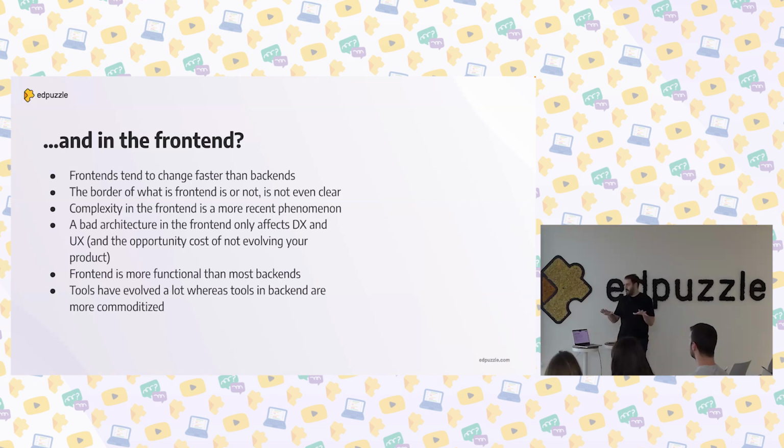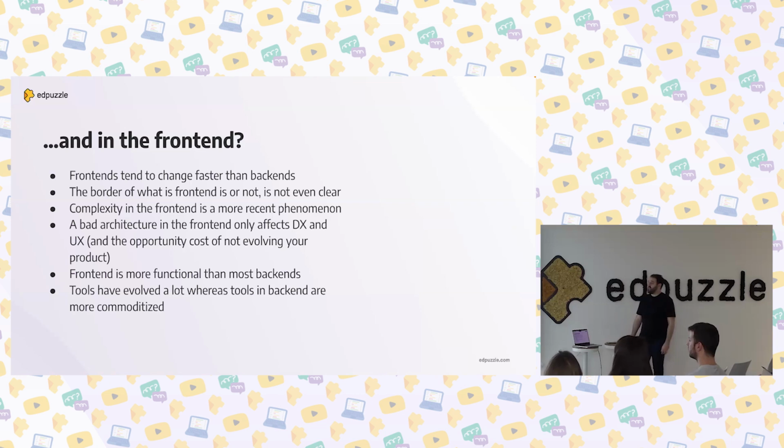What do I mean? It's still quite bad, but it mainly affects developer experience and UX and the opportunity cost, as I said, of not evolving. Whereas in the backend, it might make things crash and your business burn. So if there's one thing you focus on, if you have to choose one, usually the backend gets more attention, unless your teams are split. And that's why I was asking about the full stack. Then one team can handle the backend and the other one the front end.